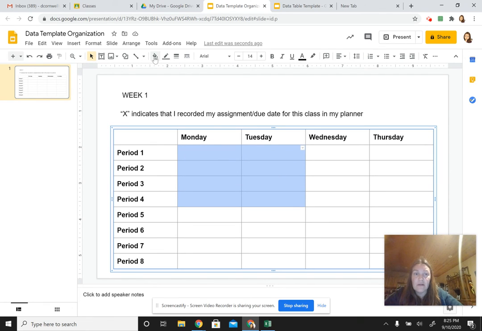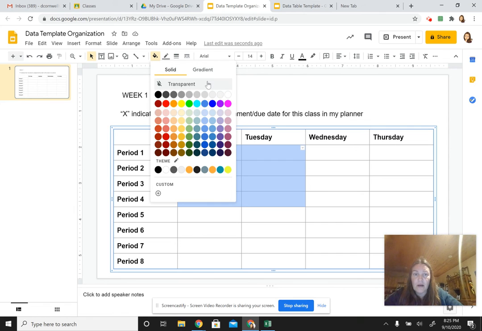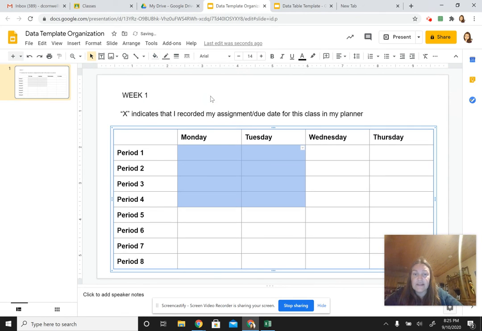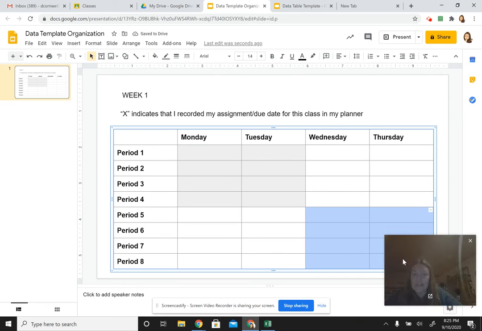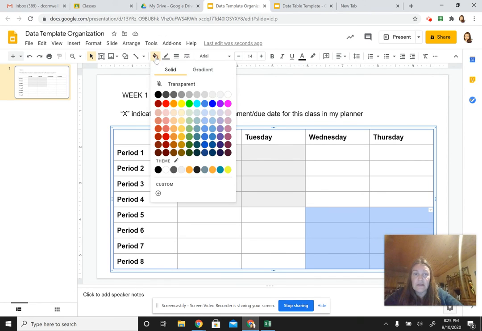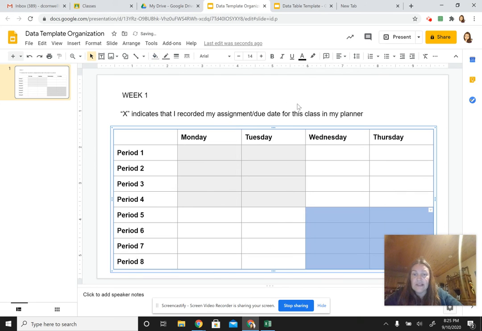I'm gonna just highlight these so I know which days I have them. And then I have 4, 5, and 6 on Wednesday and Thursday. Okay, so this gives me a total of 8 times I could record data and 8 times I could record data. So my total is 16.